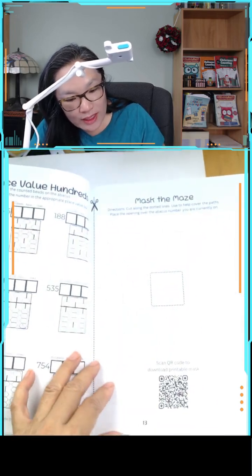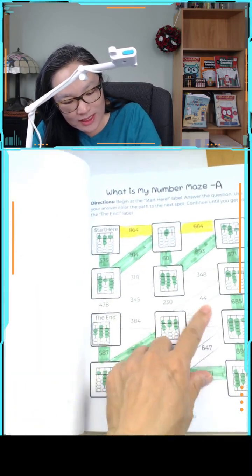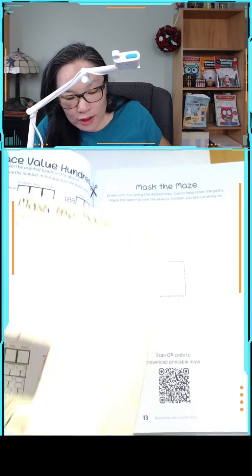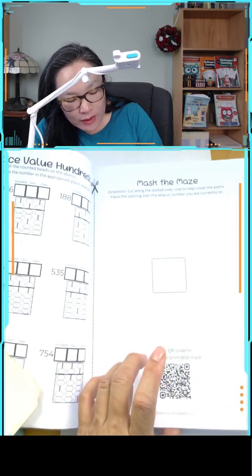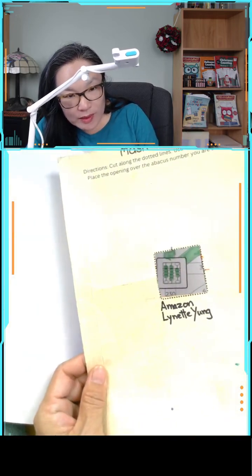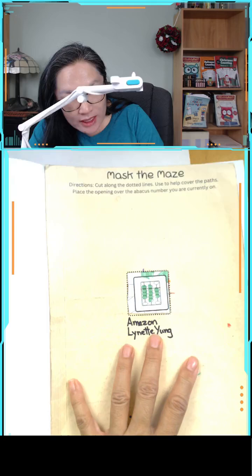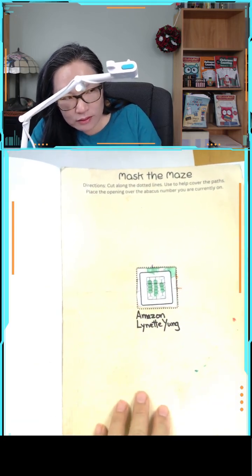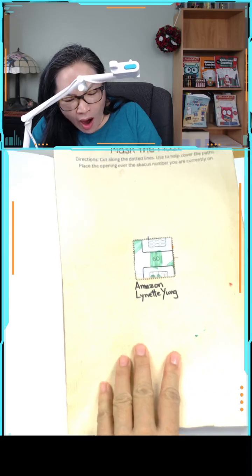So we keep going, and then I give you this mask maze. A mask maze is to help you cover up the answers that are on the side. The reason why I did that is so you don't overlook them. You have the opportunity to download it in my TikTok, for free. So you can print it on a thicker piece of paper. This is a file folder that I use. It's meant to cover up the rest of the numbers. If you use regular paper, it's a little bit thin. So here we are.